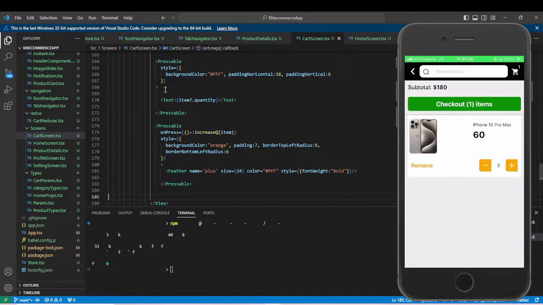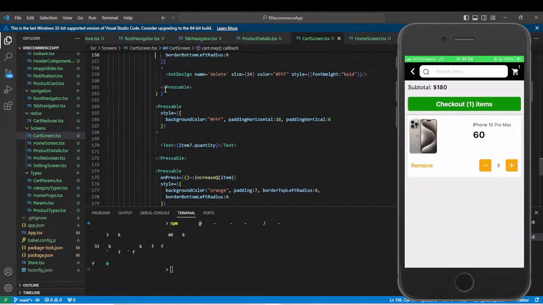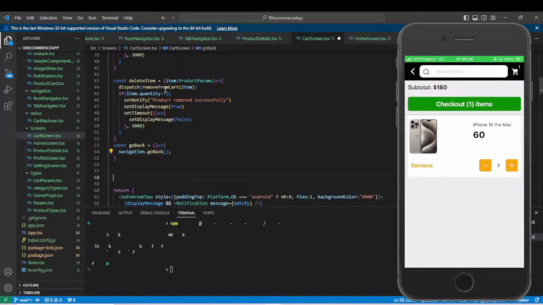But before we do that, I need to implement another thing. Because when our cart is equal to 0, when our cart is empty, we want to redirect the user back to the home screen, and then we'll display a message. So before I do that, because if I use the remove now, the cart will be empty, let's implement that before we now remove the last one. So I'll come up here. Let's write it here. We can write it anywhere there. And we're going to use the useEffect.